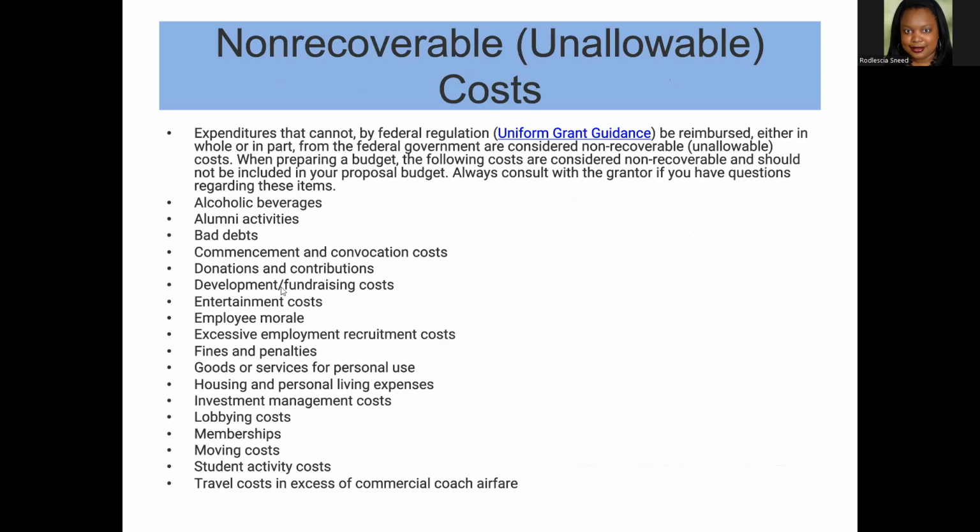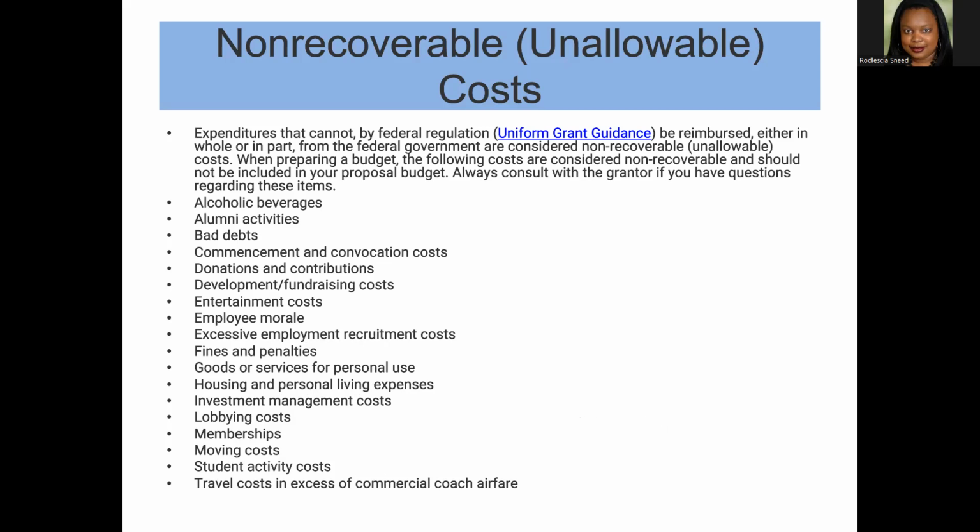So you cannot charge alcoholic beverages, alumni activity, bad debts, commencement or convocation costs, donation and contribution costs, development and fundraising costs, entertainment costs, employee morale, excessive employment recruitment cost, fines and penalties, goods or services that are for personal use, housing and personal living expenses, investment management costs, lobbying costs, membership costs, moving costs, student activity costs, and travel costs in excess of federally approved rates.